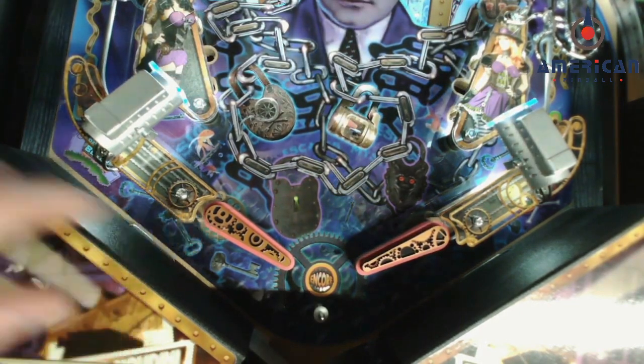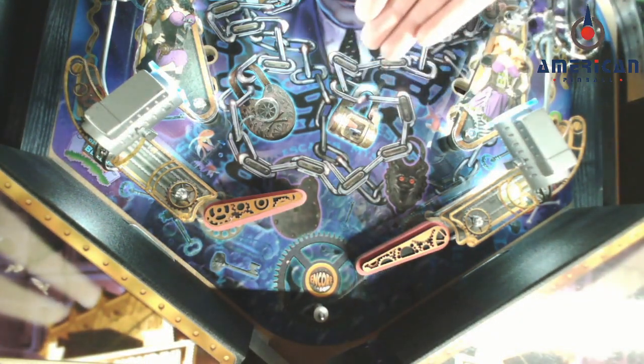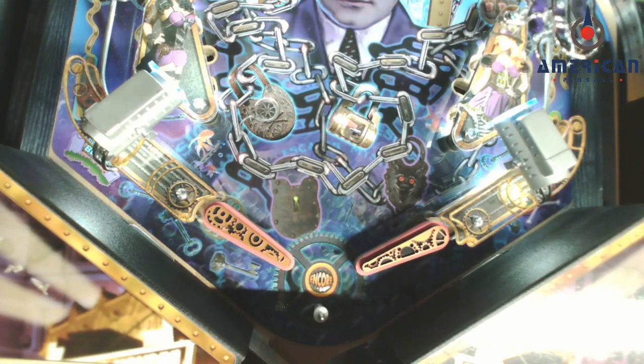On the left, an end of stroke switch is attached. If I hold the left flipper button and a speeding ball comes down and hits the flipper bat, it pops back up. That's how an end of stroke switch works.